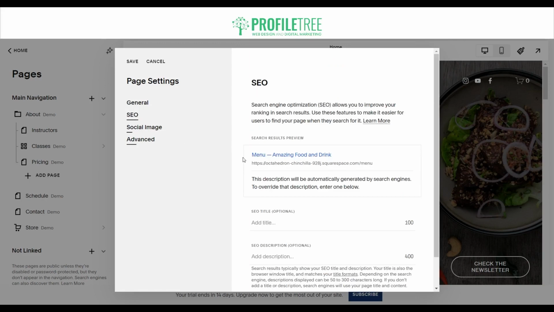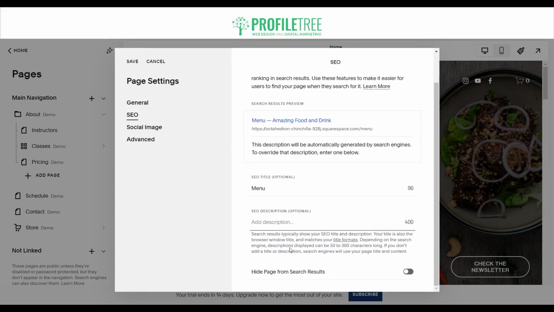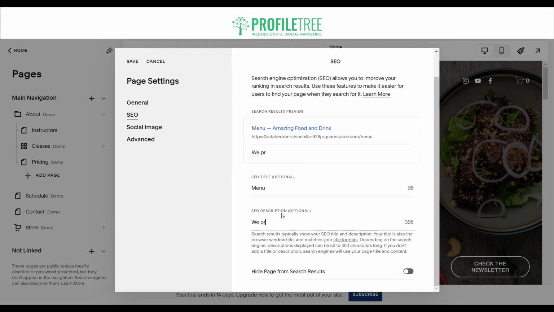And with SEO, this is where you have an SEO title, so we'll just say menu, and then this we'll just say we provide a delicious amount of meals for your eyes to feast on.